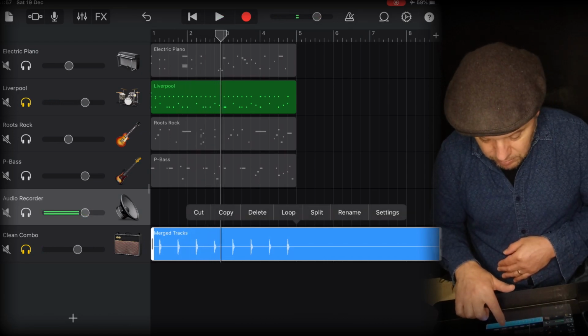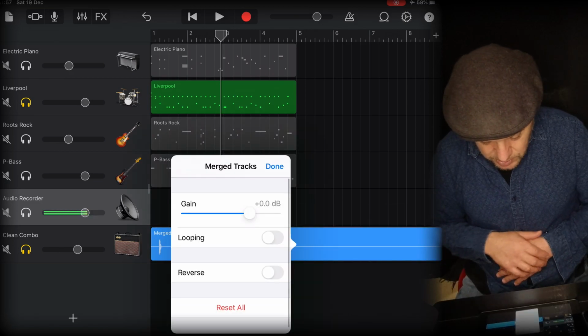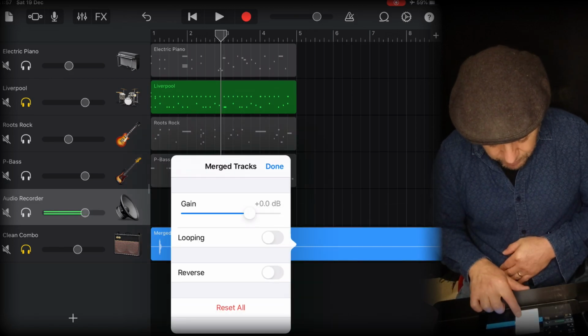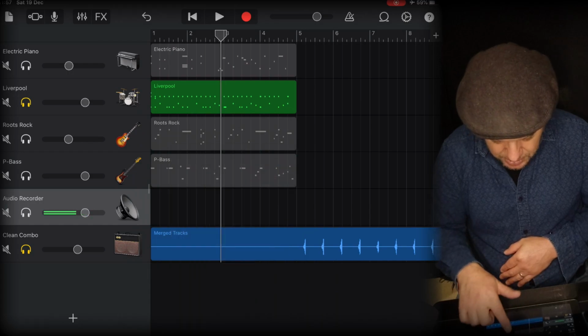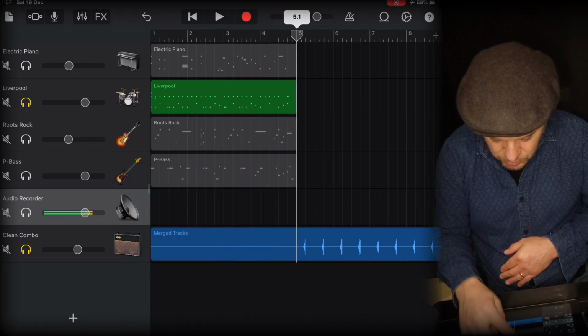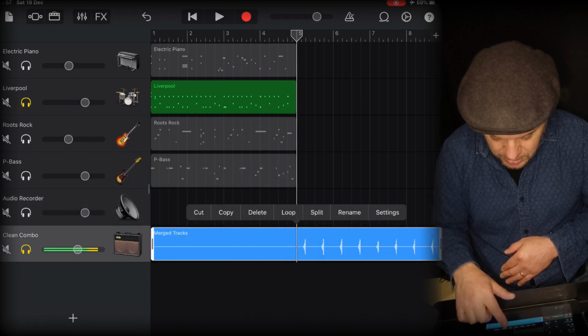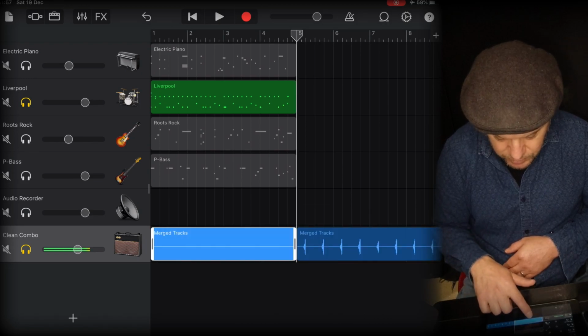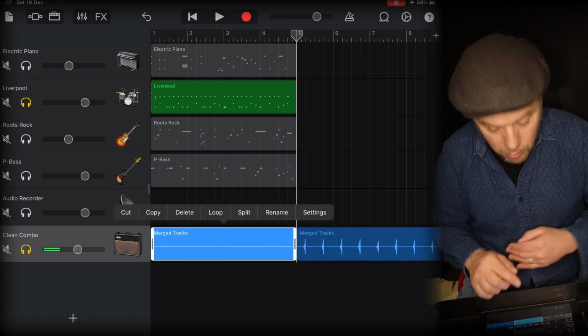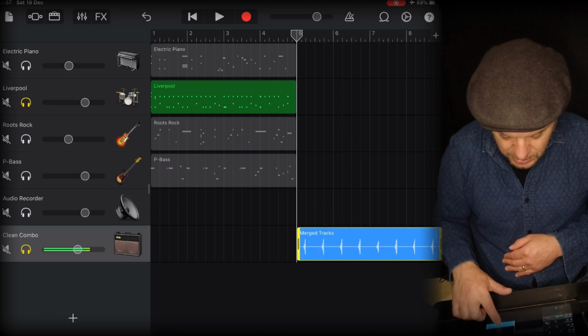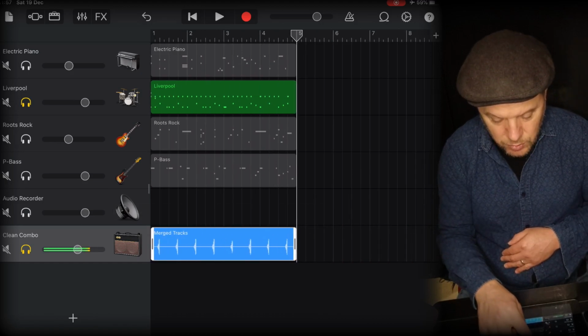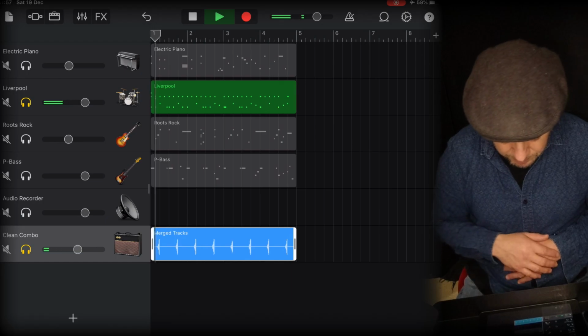You can even, if we just go to settings here, reverse those snare drums. Ooh, let's see what happens with that. If I just go to this split there, because it's obviously done the whole 8 bars, I've got 4 bars of tune, 4 bars of silence, so obviously you'd need to make sure that you get everything in the right place.